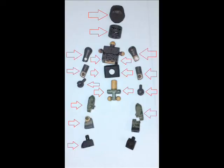The figures do come in 16 pieces. 3 for each arm, so a total of 6 pieces for the arms, 6 pieces for the legs, the waist, torso, belt for Dutch, the armor for the Predator, hair for Dutch, and his head. Predator, automatically his dreadlocks are already attached to the head, they don't come separated, but you can mix or match pieces like hats, hair, heads, things like that.